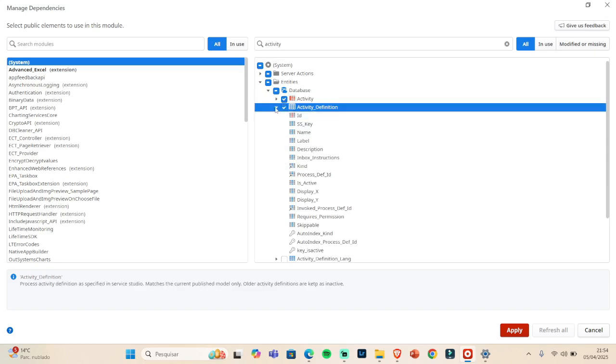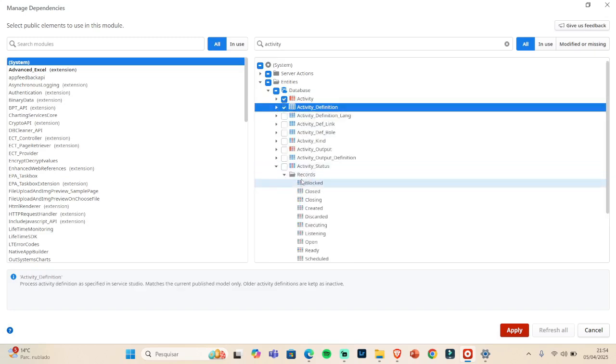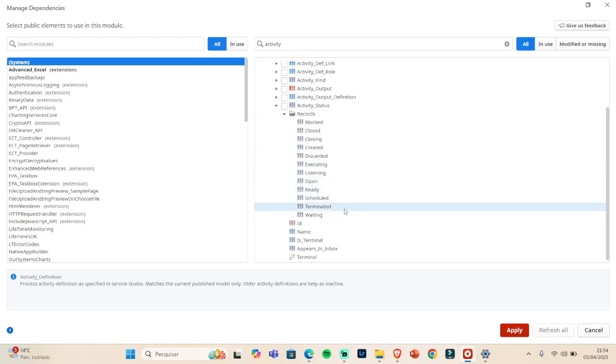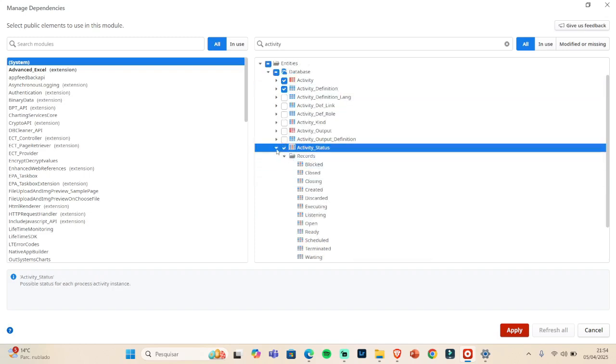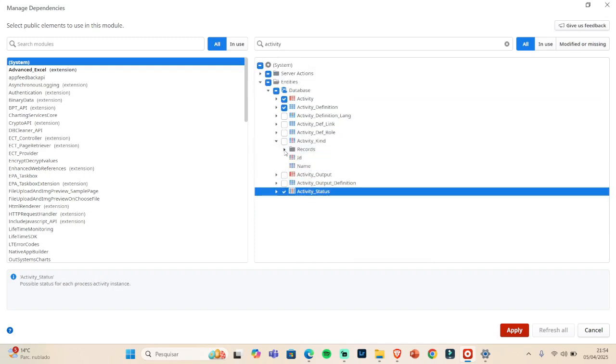Also, we have the activity definition and the activity touch, which you can see everything regarding the activity. So if it is created status, if it is blocked, if it is open, ready. I'll cover everything. Don't worry about that. So let's tick this one. And also activity kind.